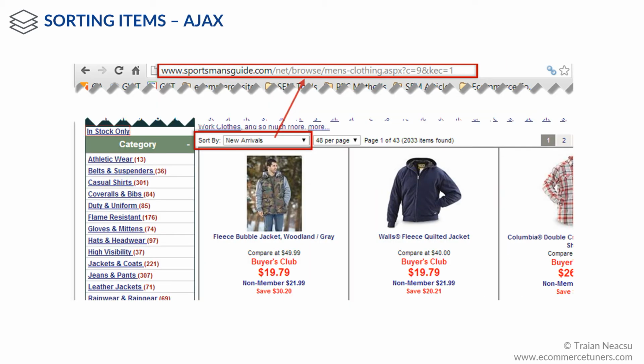Another tactic used for addressing sorting is to use AJAX to sort. With this approach, you sort the content using AJAX, and URLs don't change when users choose a new sort option. All external links are naturally consolidated to a single URL, as there will be only one URL to link to. Sorting with AJAX doesn't usually change the URL, so notice how the URL in this screenshot doesn't change when the list is sorted again by bestsellers in the next slide.